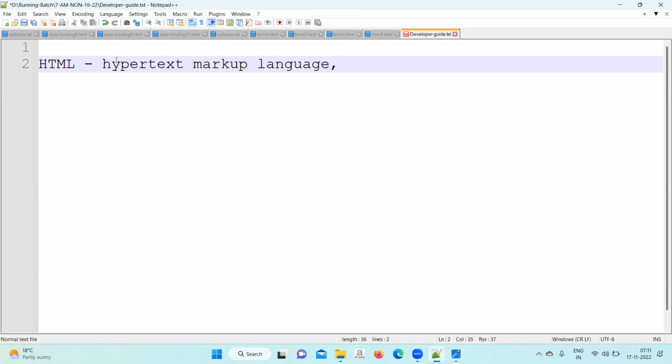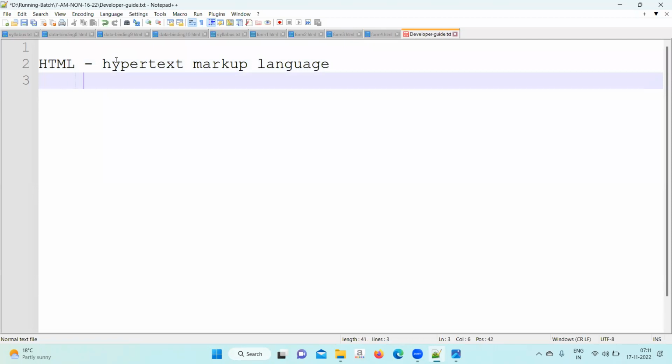Hypertext Markup Language. What do we have inside HTML, what are we going to study?